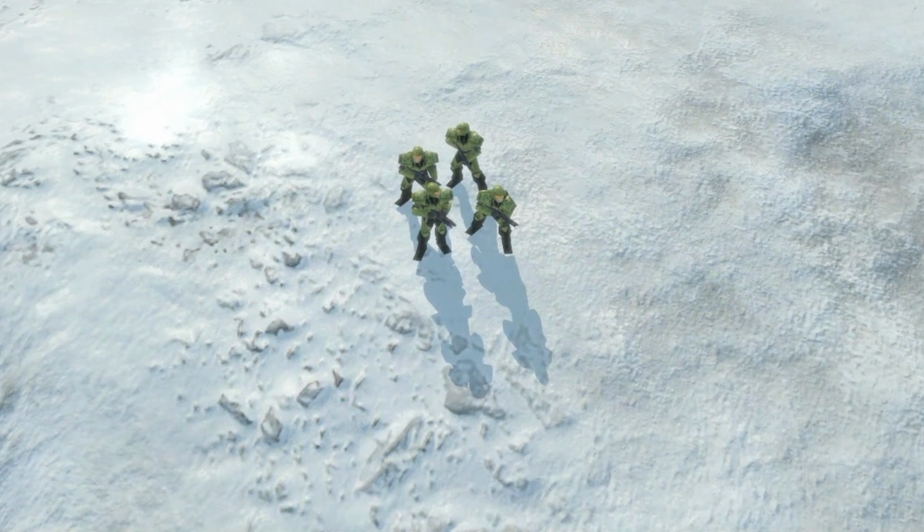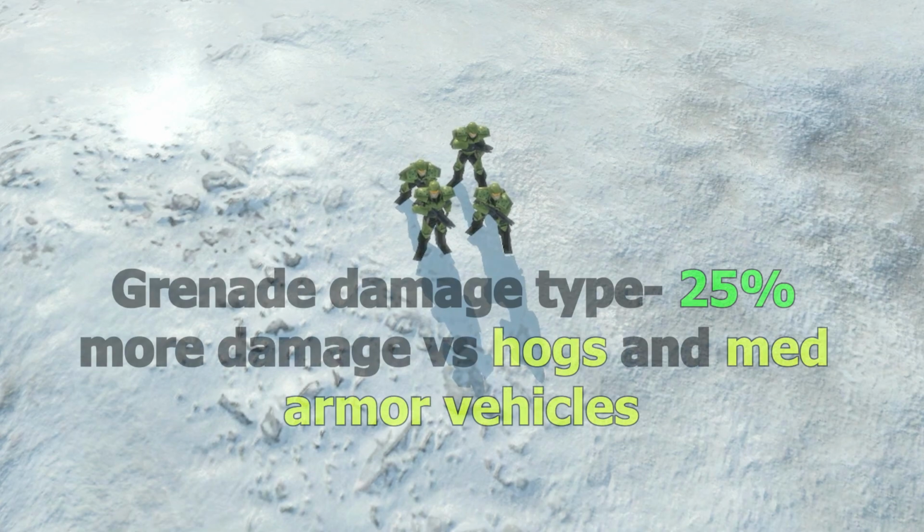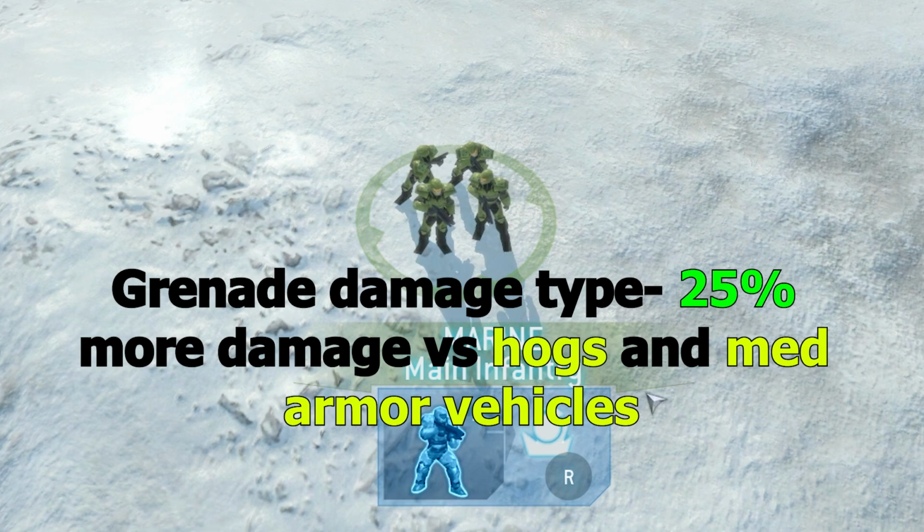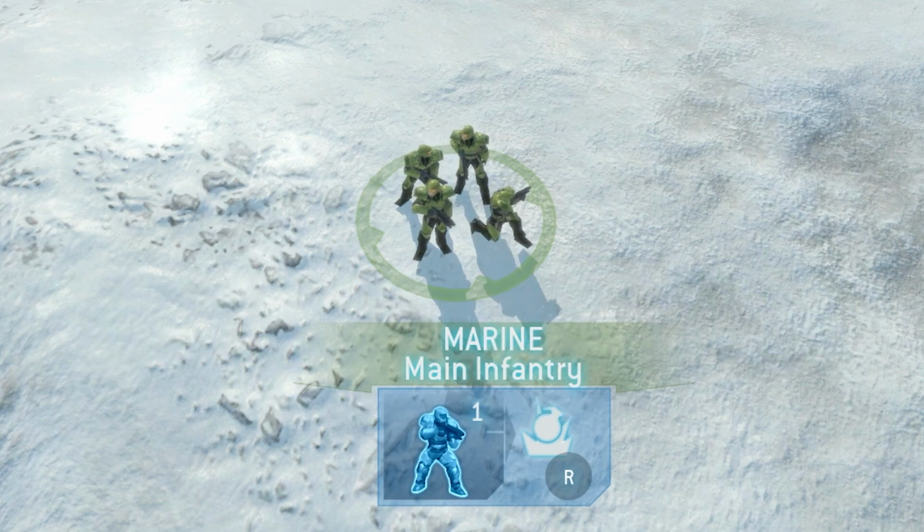Now, this next change is a little more complicated. The grenade damage type got a 25% buff after the patches. It was buffed against Warthogs and other medium armor ground vehicles. So any unit that uses grenades, like Wolverines, Marine squads, Grunt squads, I believe Brute squads also are considered a grenade type. They will now do more damage against Warthogs and medium armor ground vehicles, which I don't even know what a medium armor ground vehicle would be. I think a Wolverine or like a Locust or something.